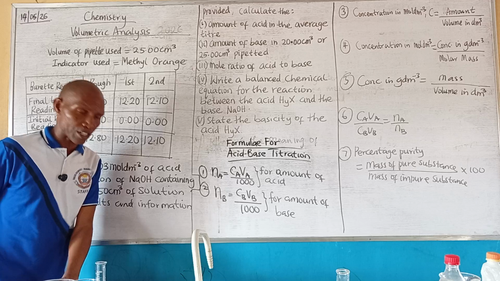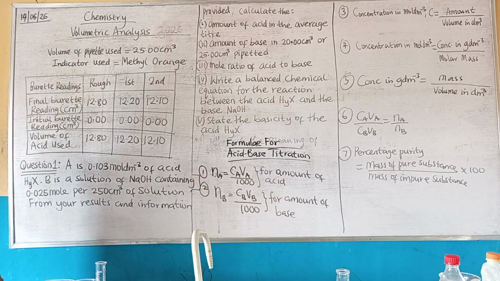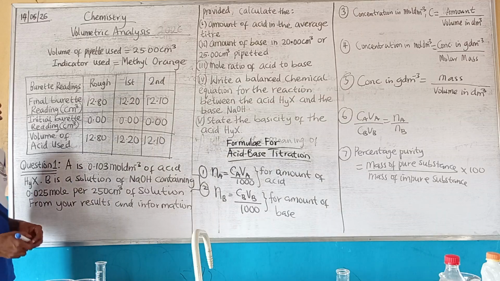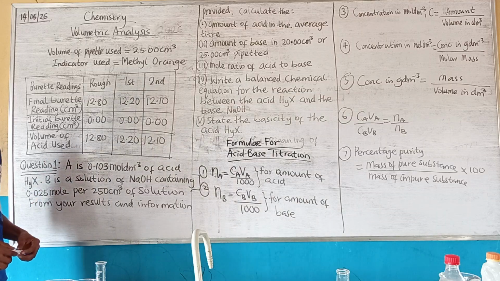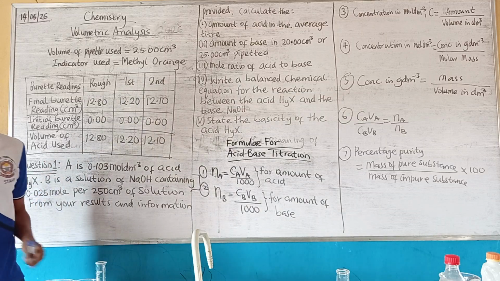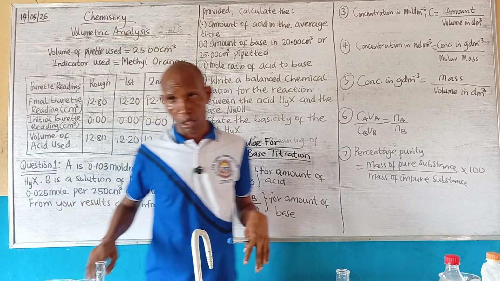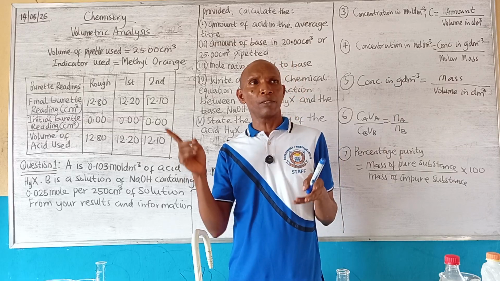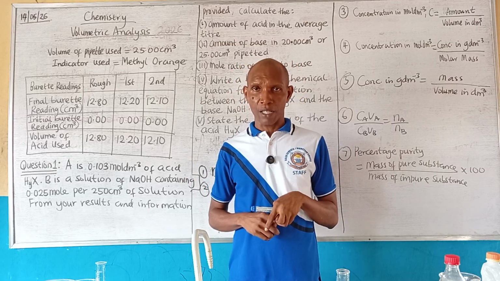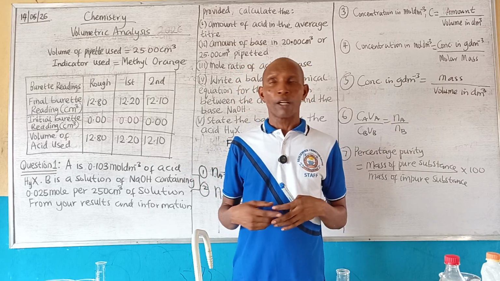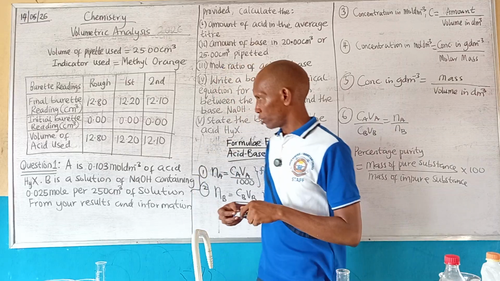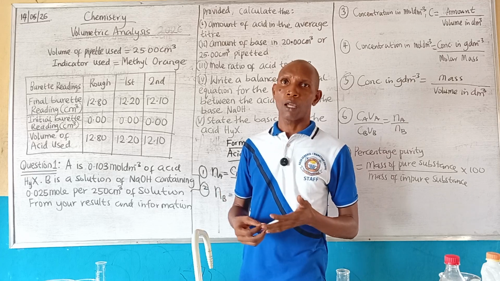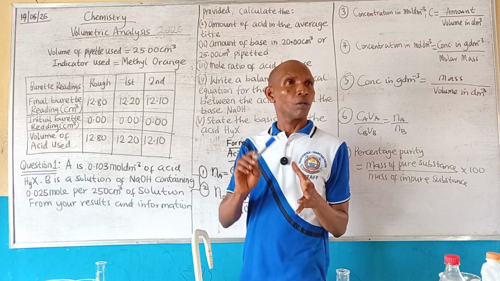Now, the type 1 question, this question is from one of the years, I think 2008. In this question, normally you are going to be asked to do the titration. You'll be asked to put the acid in the burette, then you pipette the base and titrate it against the acid. Then you'll be provided with some information about the acid and the base, or any of them.